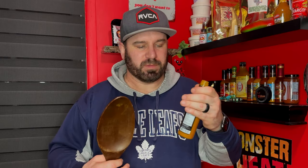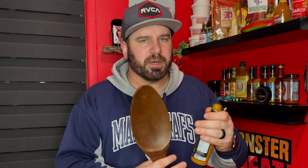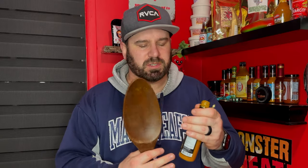And it's warm. I think my flavor is definitely 10 out of 10 on this for me. I'm picking up so many different things. I think I am tasting the sweet potato a bit. Tasting the curry. Tasting the shallots. So, it's such a unique flavor profile on a hot sauce.